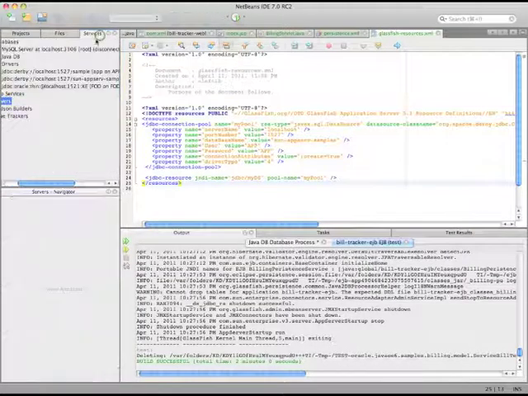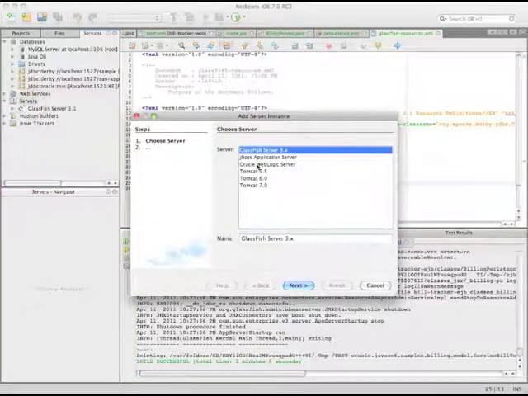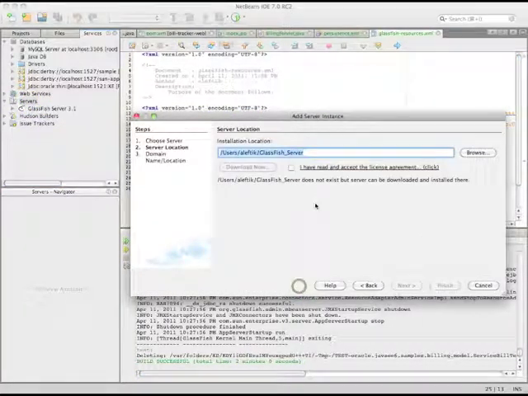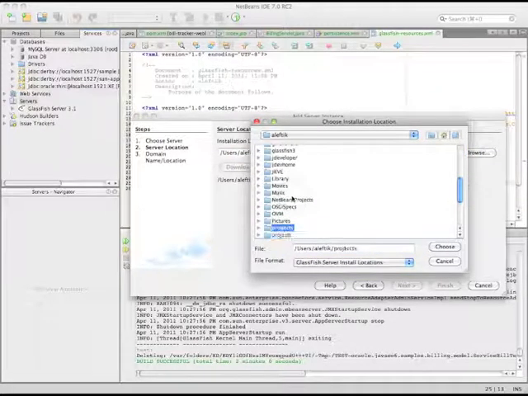Then I'm going to click on the Services tab, slide over here, and show you one of the GlassFish Server capabilities of creating a new server. And this time I'm going to add a GlassFish Server here. And I'm going to point to my directory structure. I'll just browse to my products directory here.